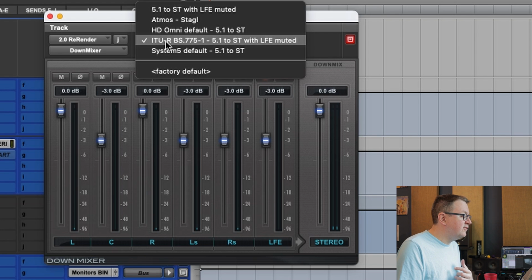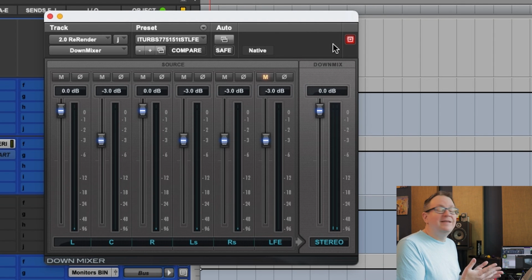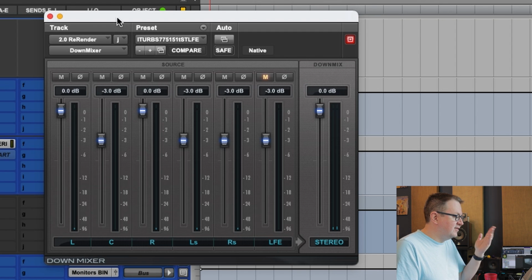That's this ITU R BS775 5.1 to stereo with LFE muted. That is how the Dolby Atmos renderer creates the 2.0 re-render. So we don't need to have a live one running. We can just use the 5.1 and create it ourselves. And I think it's a little lighter on the DSP doing that.